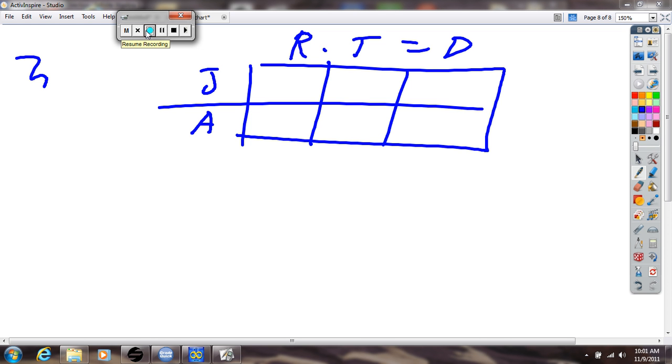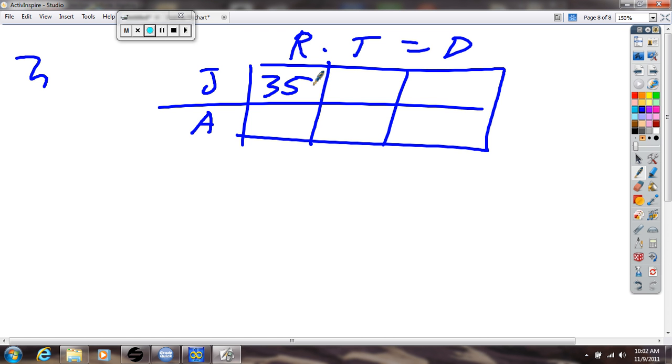Okay, number 7. James and Arjun. And what does it say about them? James left the Science Museum, drove at an average speed of 35 miles per hour. What do I do at 35 miles per hour? That's the speed, right? That's how fast he's traveling. So he gets 35. What else do we know?